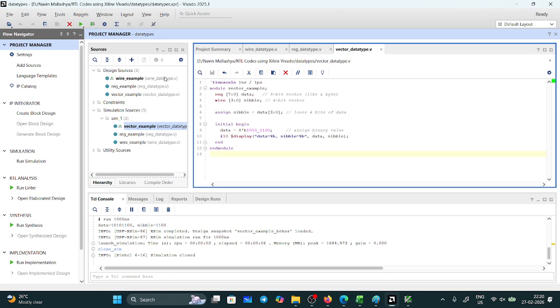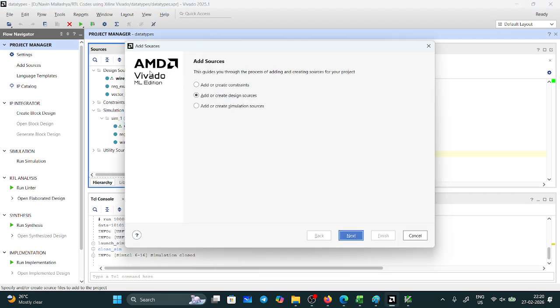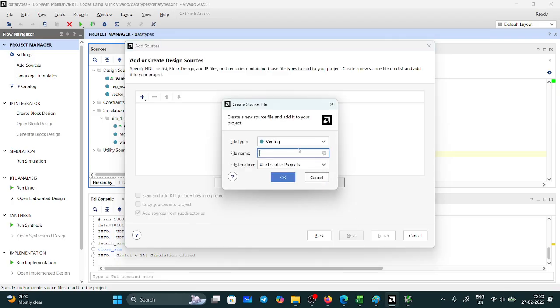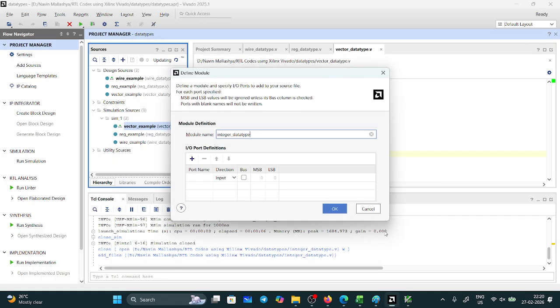In the Vivado also, go to the sources. Next, create the file integer_data_type. Okay, and choose the location. Select OK, Finish.